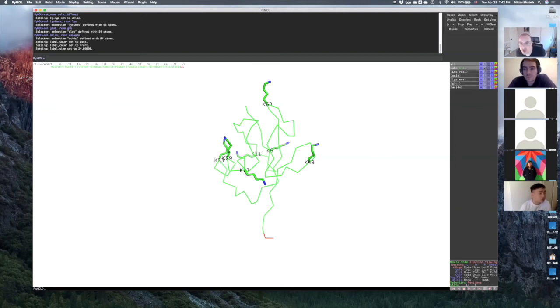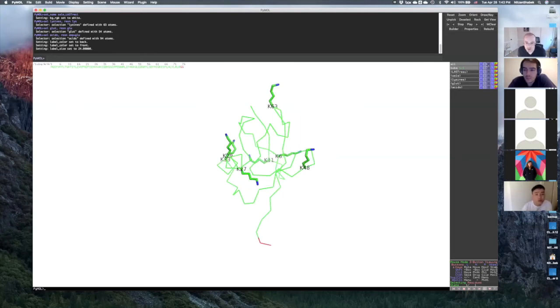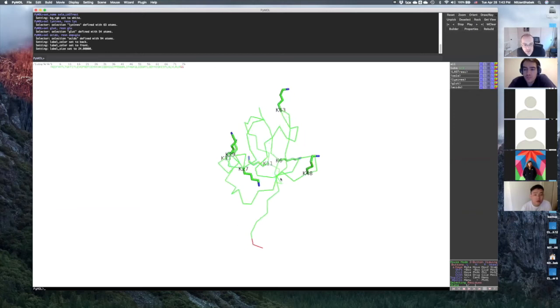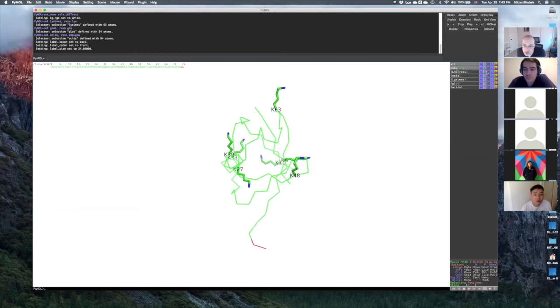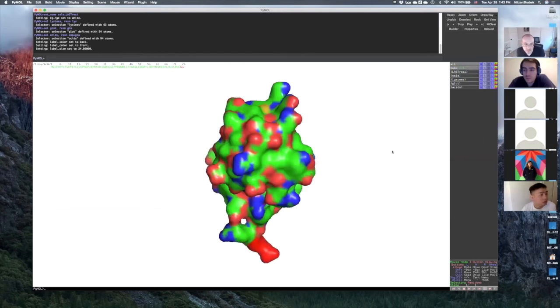So when we finish this PyMOL session, or whenever you have the chance to explore a structure that you are interested in, try to play with these different ways to look at the structure, okay? One very interesting way that we like to look at structures sometimes is the surface representation. So I'm going to hide everything, and show only the surface of the protein. So you go to show, and you go to surface. Okay?